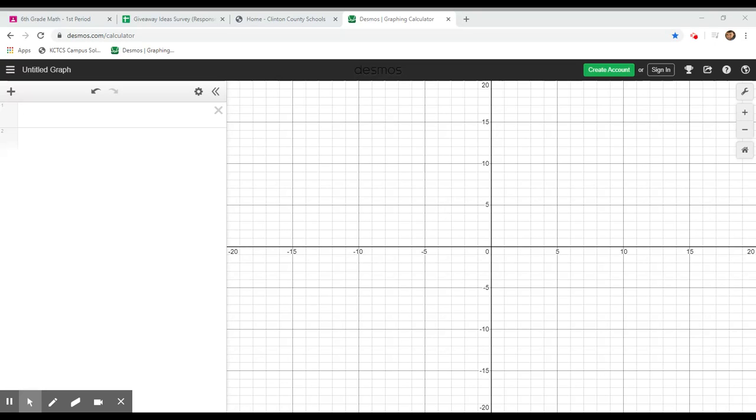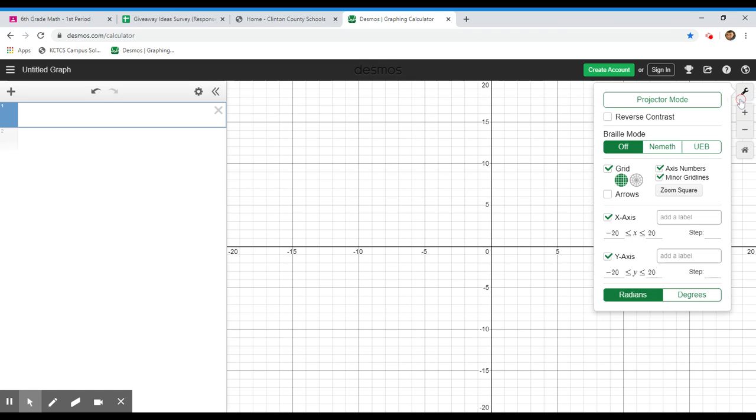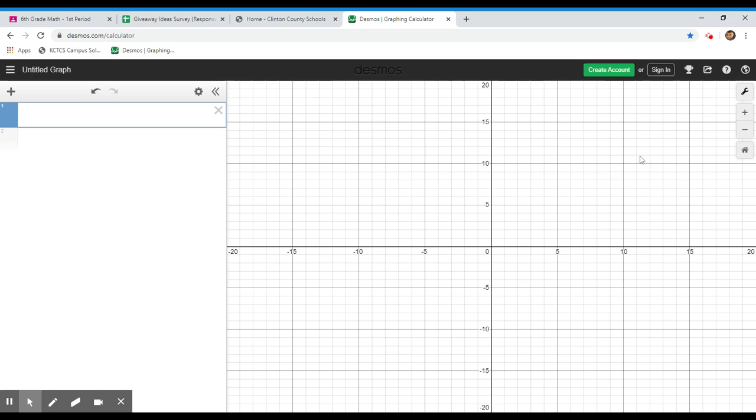Okay, guys, today's assignment we are back on Desmos again, but this time we are doing something a little bit different. It pertains back to the points we were working with before, but now we're going to throw some algebra into the mix. So, whenever you get to your Desmos calculator, go ahead and preset your area for the x axis and y axis to negative 20 to 20 and negative 20 to 20. Everything else is good to go. Your screen should look something like this.